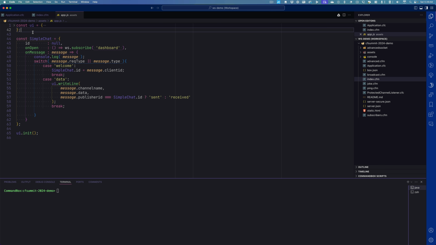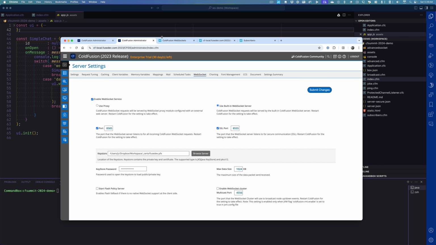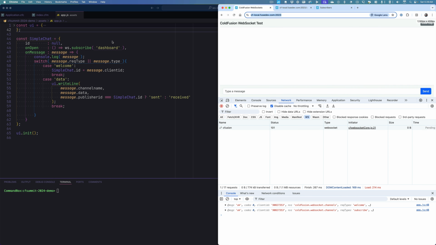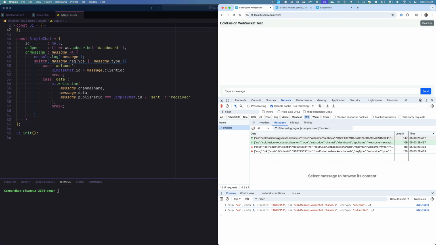So now let's go to our pages, to our actual implementation. And as we can see, let me get rid of this here. We have our connection, as you can see here. And then, of course, we sent out these messages and we got back our welcome, request type welcome, as you can see here. And inside I got my client ID. I also get it during subscribe, but welcome is the one that does it. So that's the one I work with.